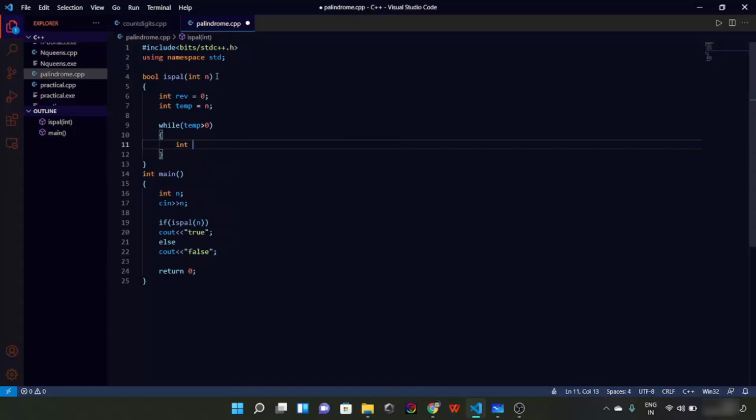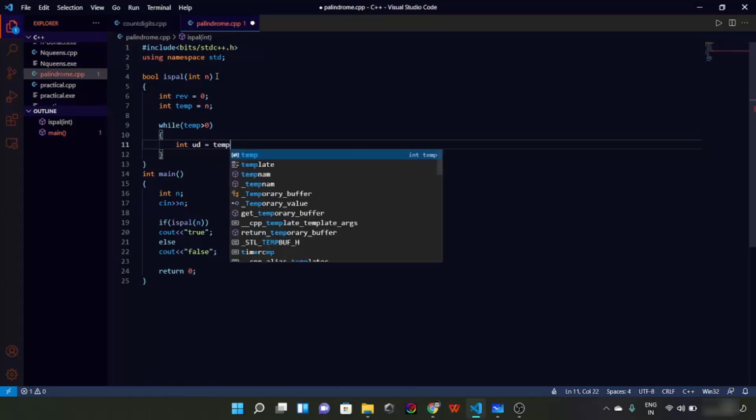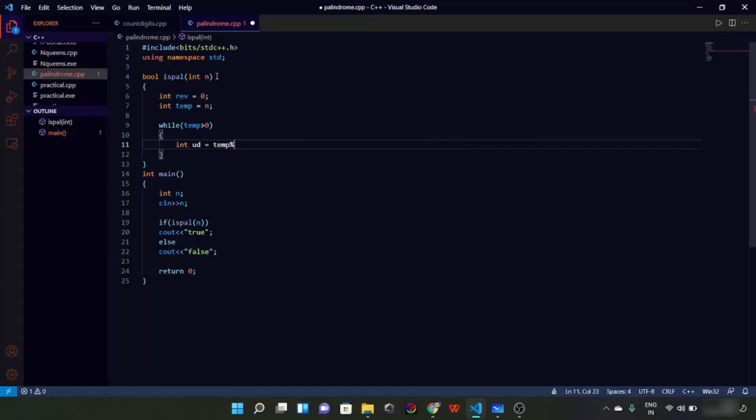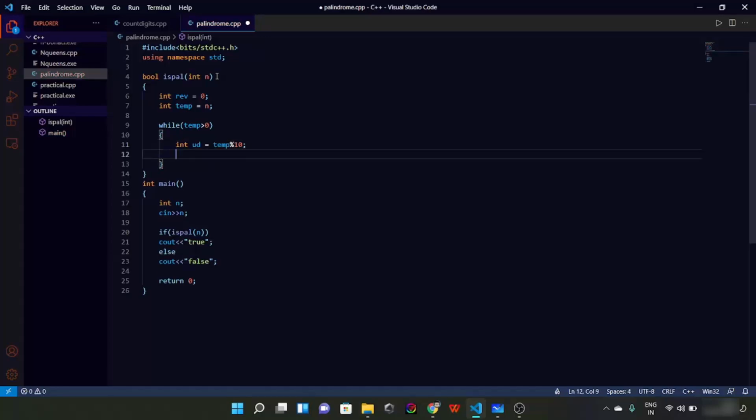Let's have unit digit as temp percent 10, right? Now, I told you what we'll store in reverse.